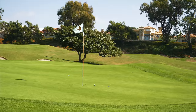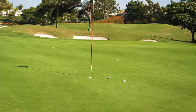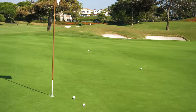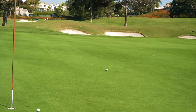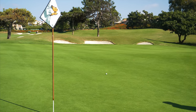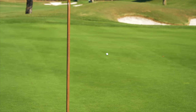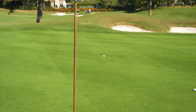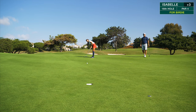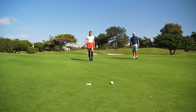Okay, just a little bit long. Elisa hit a great bunker shot out of there, almost dunked it. You can tell she landed it right next to the hole, spun it back, and then I hit a pretty good 64 degree wedge right below it. Gonna make a little parski, and then the big cat, he's got about 10 feet coming down the hill, great bunker shot out of there, and then Isabel is just about 20 feet past the pin on the ridge. Good par.